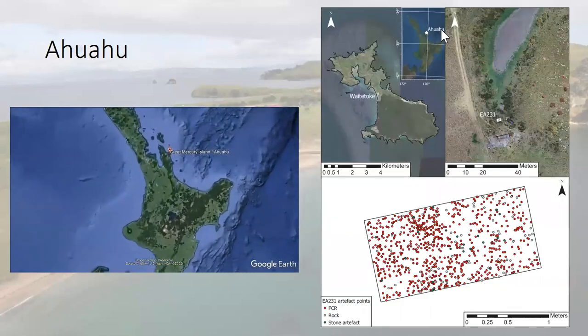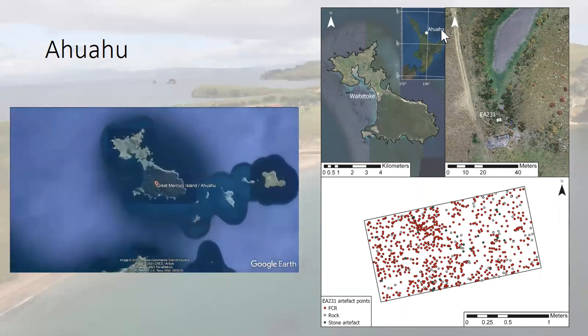So just briefly why we're looking at Ahuahu in this particular area. On Ahuahu, the area of Waitetoke is of particular interest for understanding horticultural development on the island. It's in a swale between dunes and a hill slope at the southern end of the Tombola. And we've investigated over several seasons because we found early evidence of taro production there. And in the area, a system of channels with small check dams or weirs have been excavated, as well as cultigen raised beds, which were all used in taro production. This study used one of the excavations, CAAA2021, to test the different methods of 3D data acquisition.